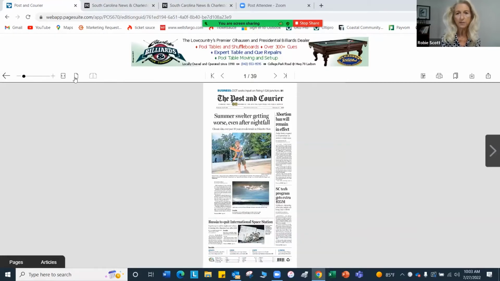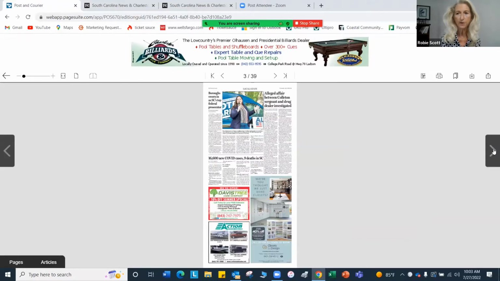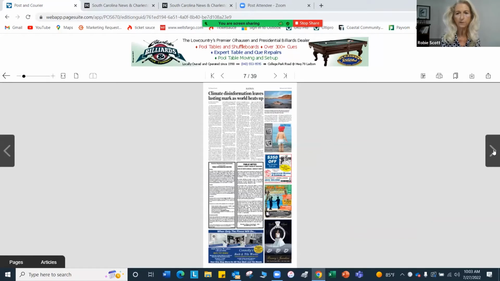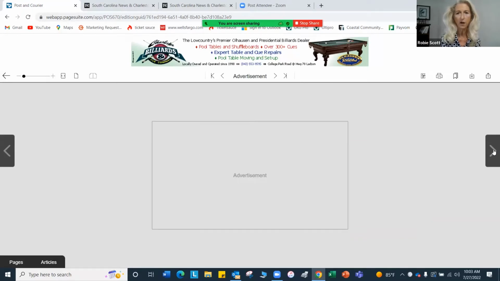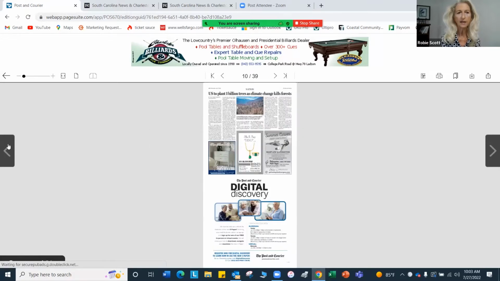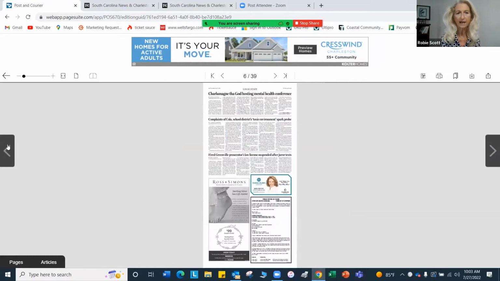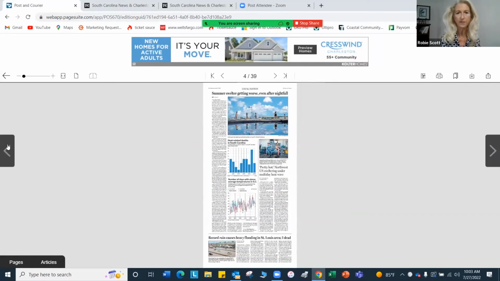From here, I can go into the newspaper by simply clicking on my right arrow to move forward, or I can click on my left arrow to go back or in reverse.